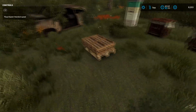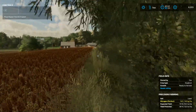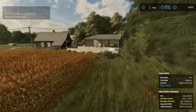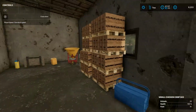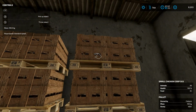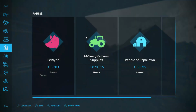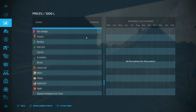No, they have not. Okay, well they've got sort of half a pallet, but we'll let that settle there for a bit until it's full. But we do have quite a lot of honey down here, which, if I look in the shed, you can see we've got 8 blooming crates of it, and it is 400 litres a piece, so that's not terrible. But yeah, so we've got 8 of those, and the price on honey I don't think is that good at the moment.